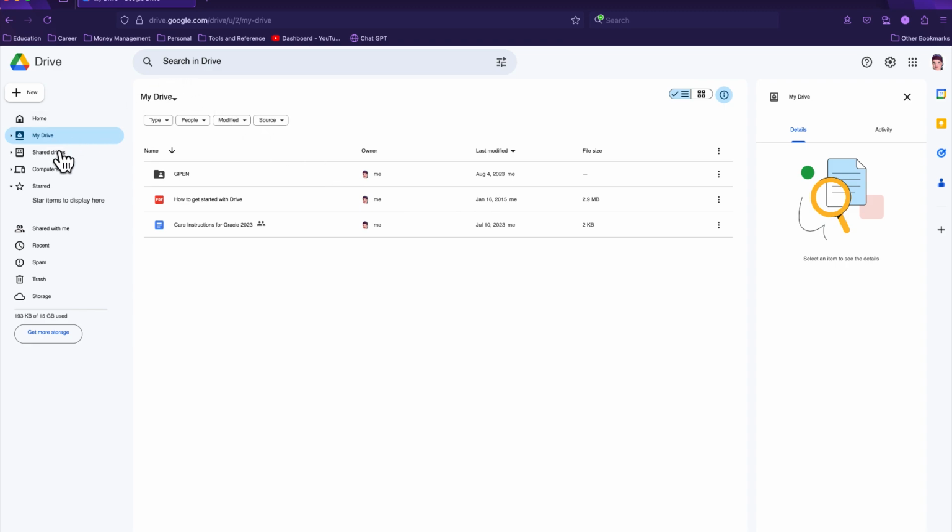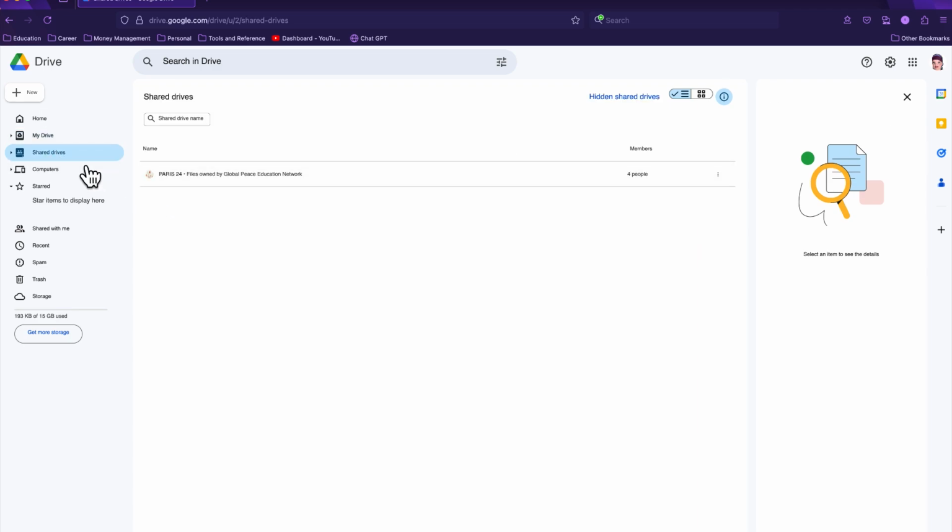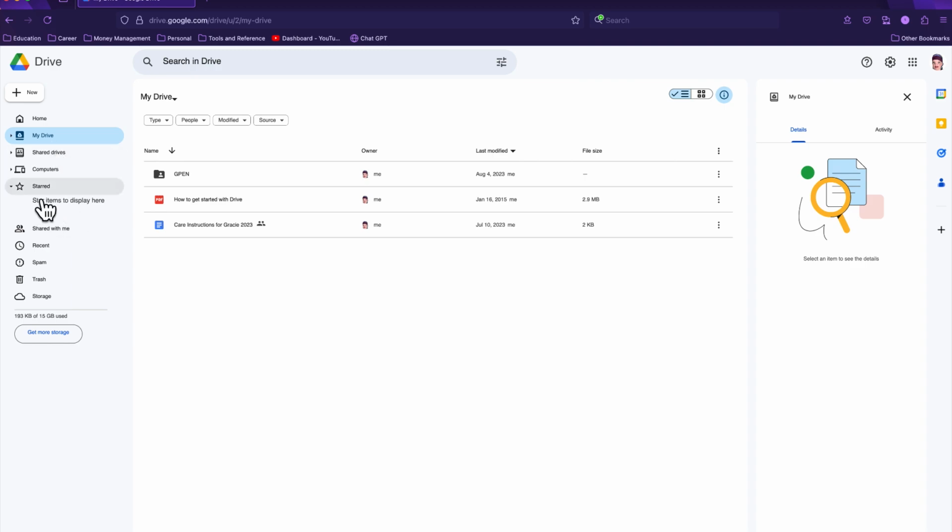You have a navigation bar on your left, and the main things that you want to keep in mind here is that you're going to have what's called My Drive, and that is your private drive to this particular account. And then you're going to have shared drives, which are shared hard drives that maybe other accounts have shared with you and you have shared access to. I only have one shared drive on this particular account, and I've got a folder and a couple of files in My Drive.